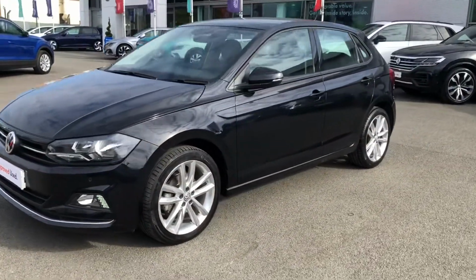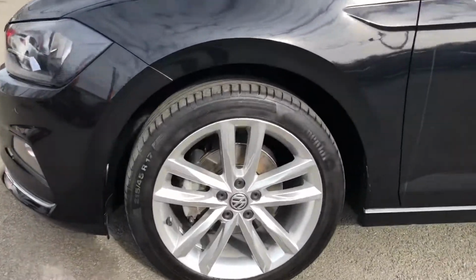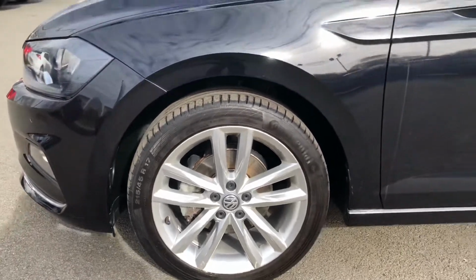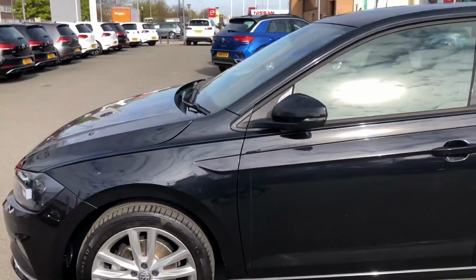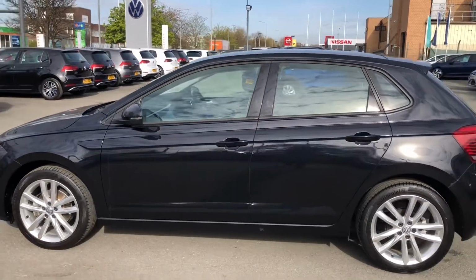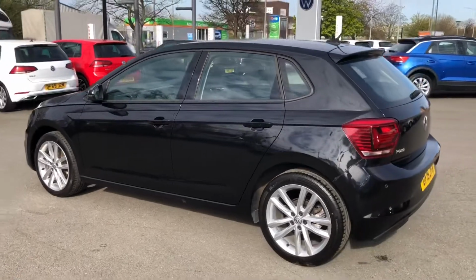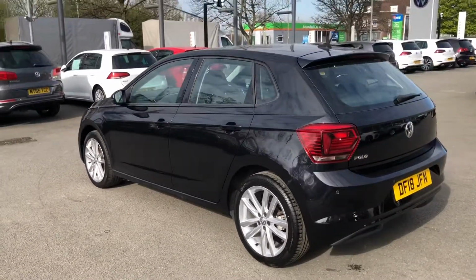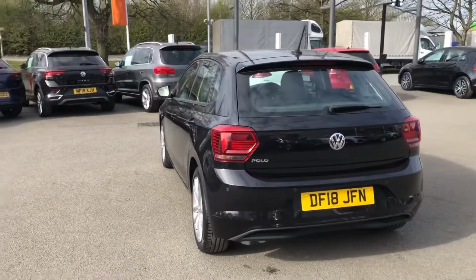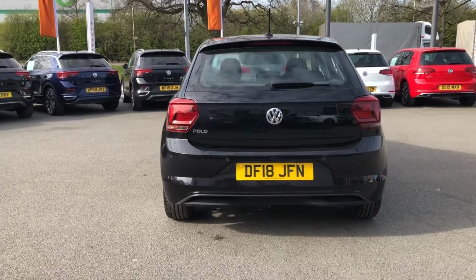This car also comes with optionally upgraded 17-inch Pamplona alloy wheels. I hope I pronounced them very well, but they look really nice. Additionally, heated electrically adjustable wing mirrors are available, and overall the whole side and beltline of the vehicle look really nice. As this is an approved used vehicle, it will come with the benefit of a 2-year warranty, 2-year roadside assistance, and even 2-year MOT cover where applicable, so it really is worth considering this vehicle as well.